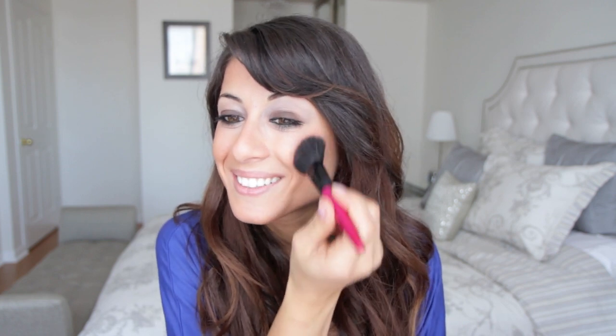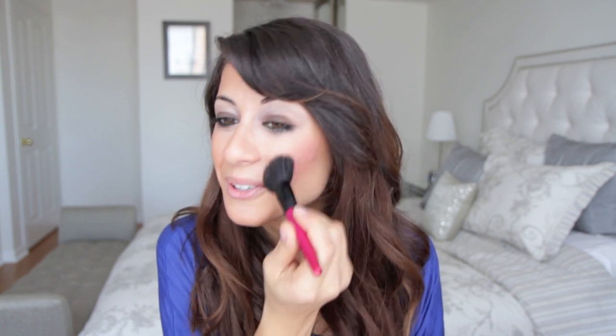So the last step, actually not the last step, but we're almost there. I have these brushes, these are the only brushes I have. You guys know I need new brushes. So I'm gonna use this Smashbox blush brush, and use MAC Peachy Keen blush, which I love this color. So you want to dab a little bit, smile, and put it exactly on the apples of your cheeks. You go in a circular motion and blend it all out.